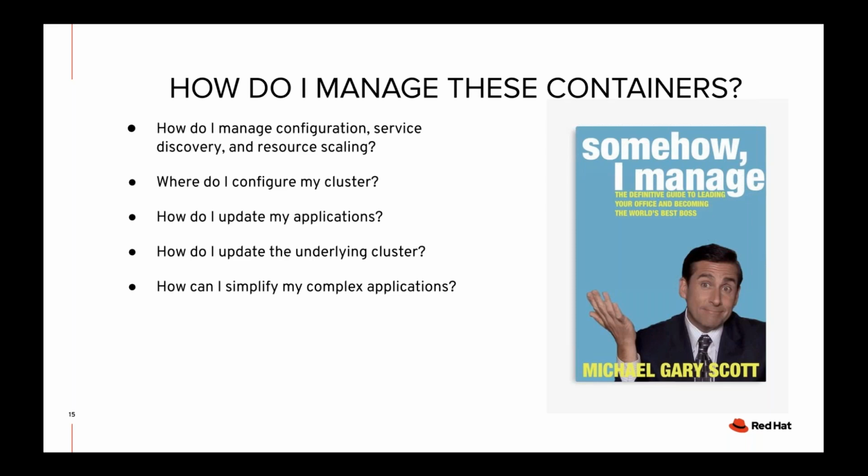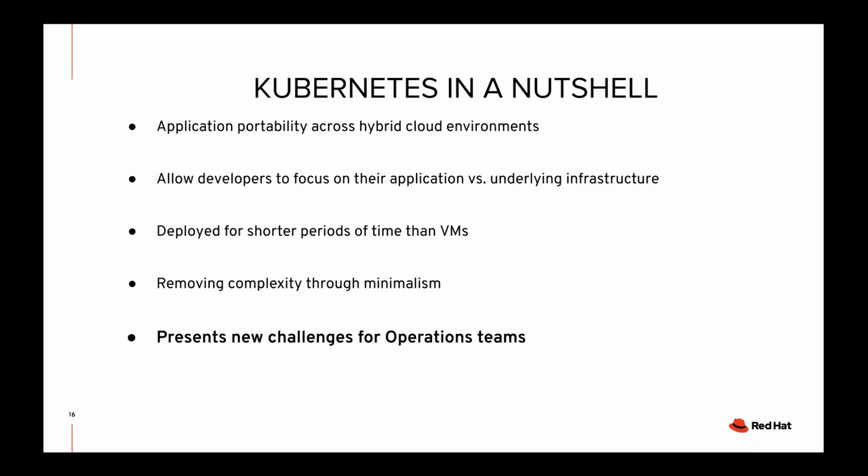And so this is where Kubernetes comes into play. Kubernetes delivers production grade container orchestration because it's able to automate a lot of the configuration and scaling and resource allocation that you would otherwise have to do manually. The other big benefit is that Kubernetes can run anywhere. And so if you want your infrastructure to run on site, if you want it to be on a public cloud, if you want to move towards a hybrid cloud, Kubernetes is able to deliver that and scale across all of these varying infrastructures.